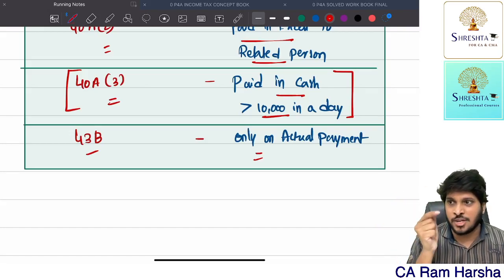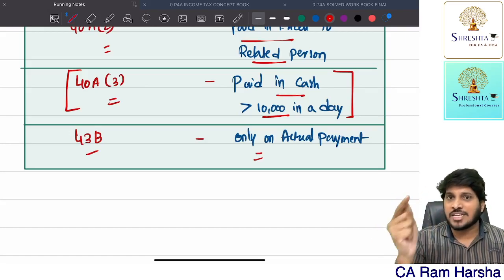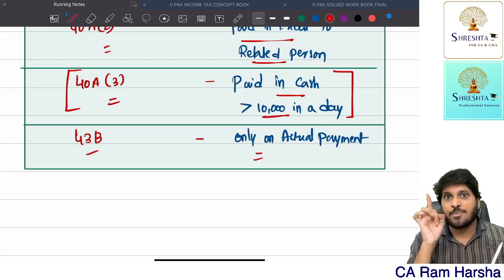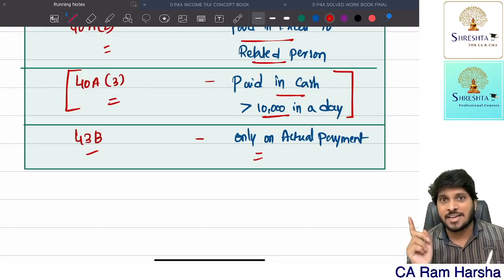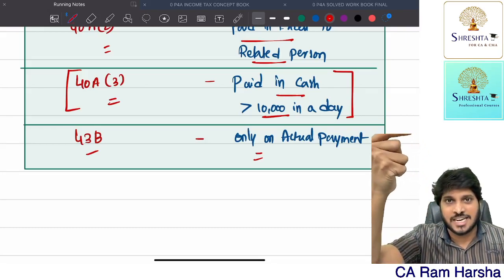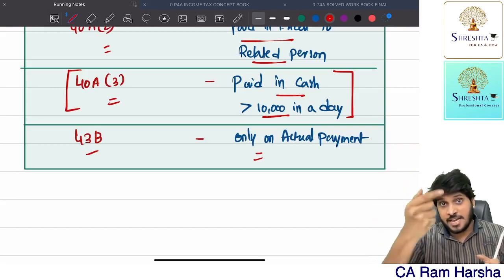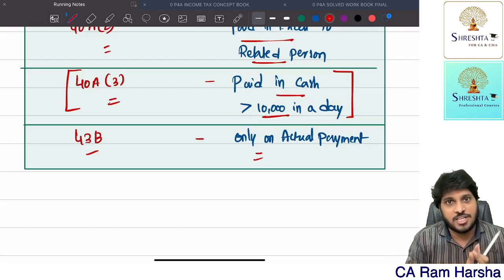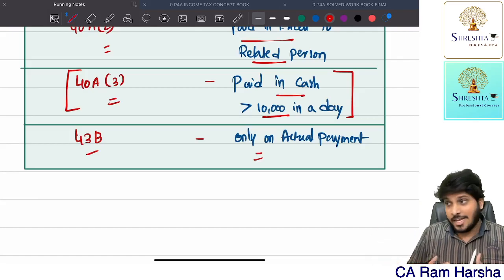If I receive money digitally, by UPI, PhonePe, Google Pay, or through an account payee check or internet banking, whatever money I'm receiving is deposited in my bank account, and my bank account is linked with my PAN number, and my PAN number is linked with the income tax database. You are paying me in the bank, and you are showing it as an expenditure to the income tax department for your business. I am receiving the money in my bank account.